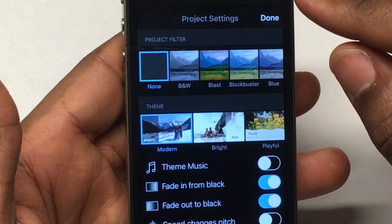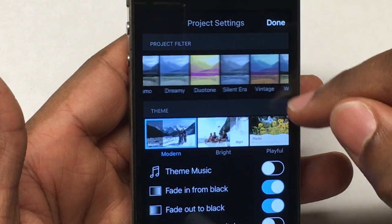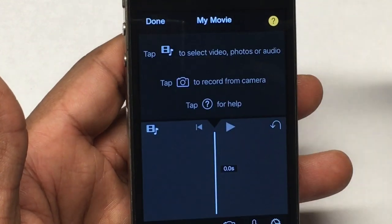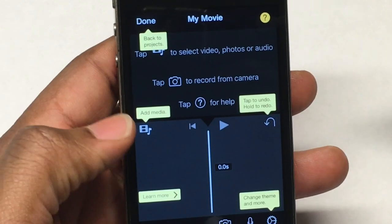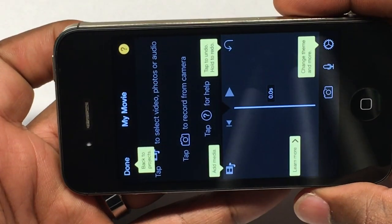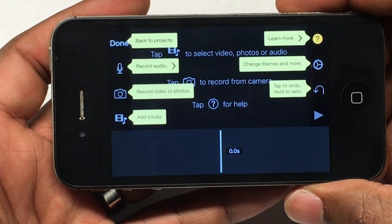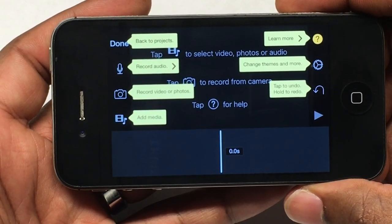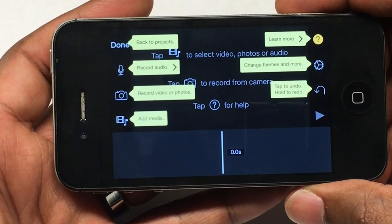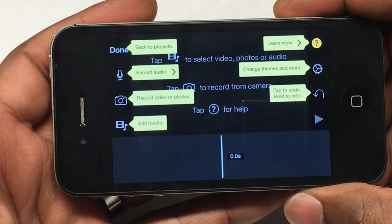Now, I normally make my videos in this mode here, but if you guys like turning your phone sideways, it does change the perspective on your editing. It actually shows you more options as far as what's available, especially if you have questions. I'm going to turn it to the side for you, and you can tell it gives you a lot more explanations as far as what button does what. So it just may be a quick tip for anyone that's still learning. I already know what everything is, and I just found it easier to use the phone vertically instead of horizontally. So just something I want to share with you guys as well.